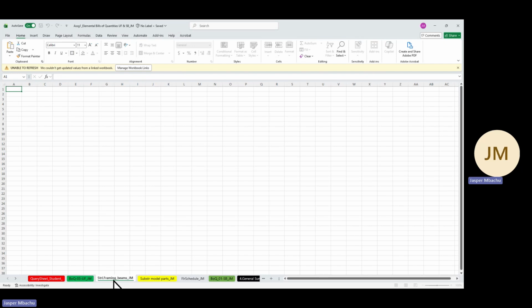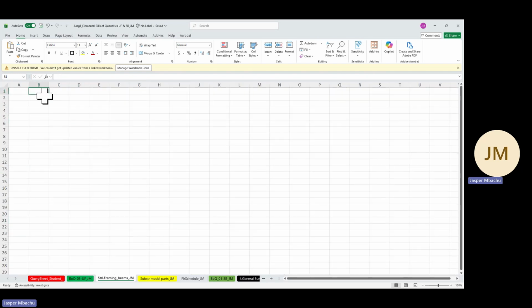Structural framing, but I need to indicate that they are beams, and then my underscore. I just make it bold.